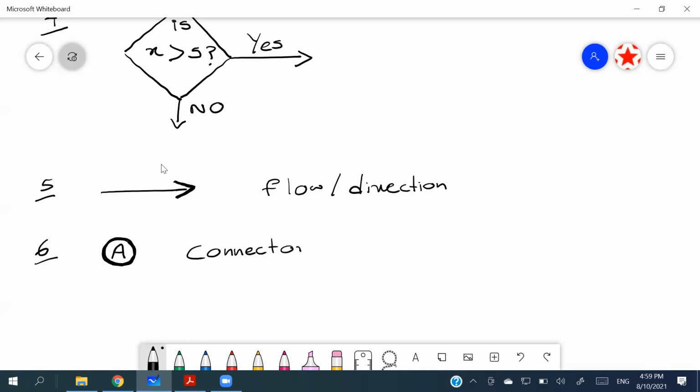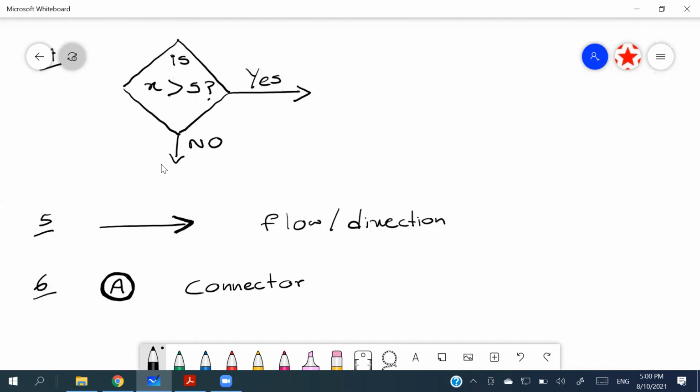This is being used if your flow chart is going to continue from somewhere else. If you draw the flow chart on one page, stop there, and start again on another page, you have to show the connection. So this is the place I have stopped. This is the place I'm going to draw. So it's like this.